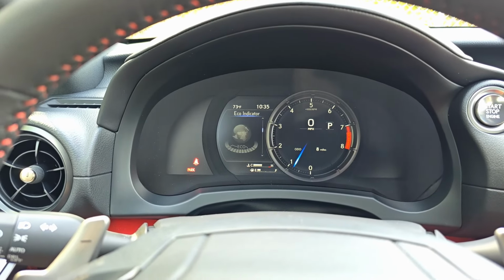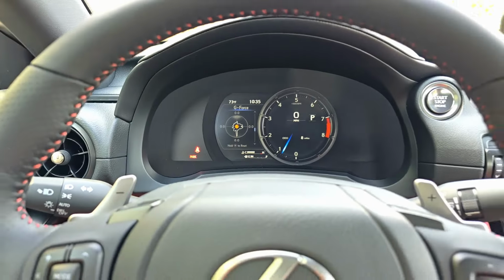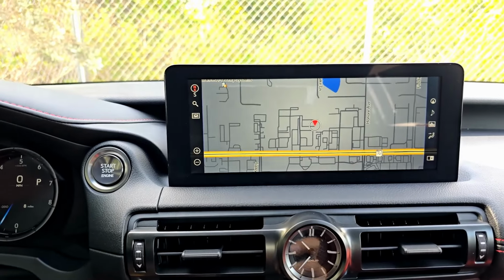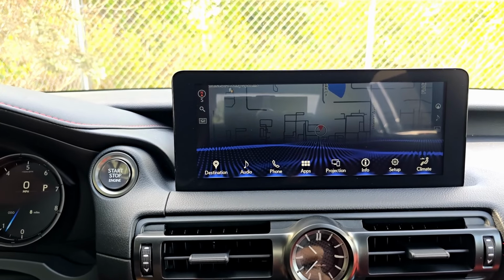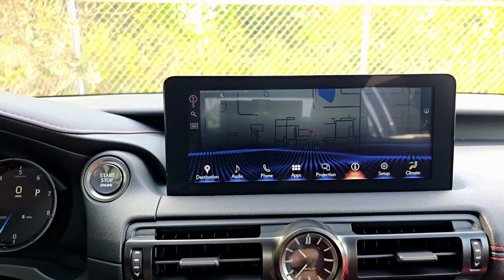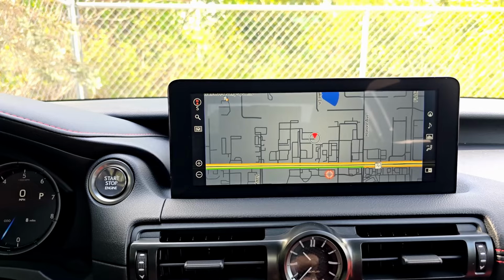So we're going to do it with the G-force, and that's going to be displayed in the middle once this moves over. Now let's move to the infotainment system. This is the 10.3-inch display. Right now we have it set up as map. Let's hit the menu button and see what's at the bottom. So we have destination, audio, phone, apps, projection. Let's see the projection. Is this wireless? Nope, this is wired. Android Auto, Apple CarPlay.